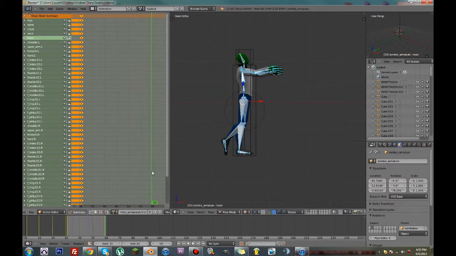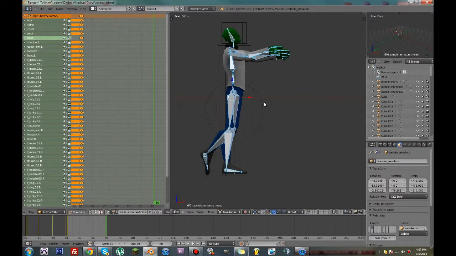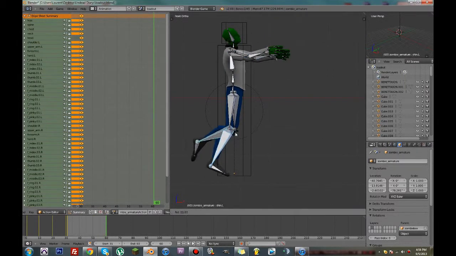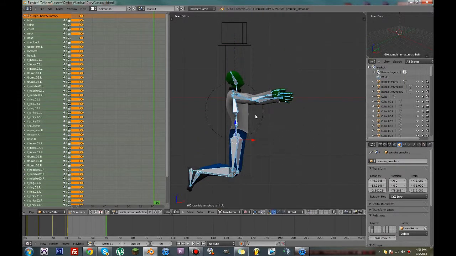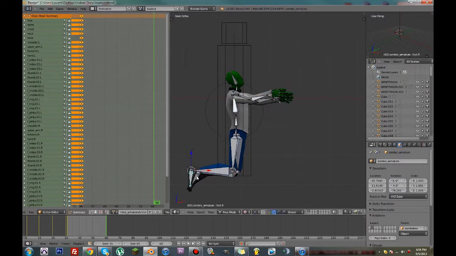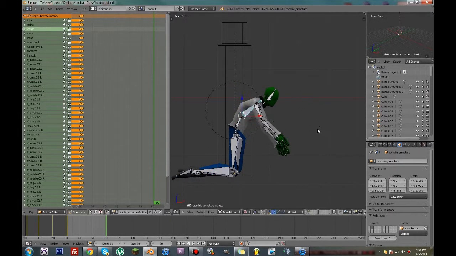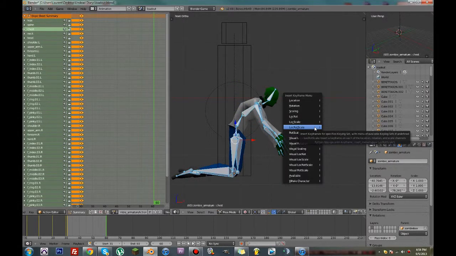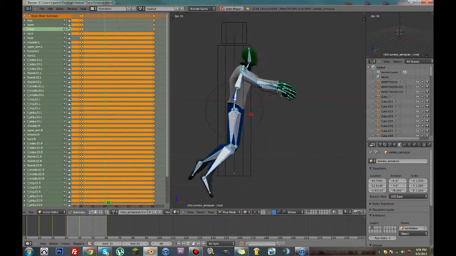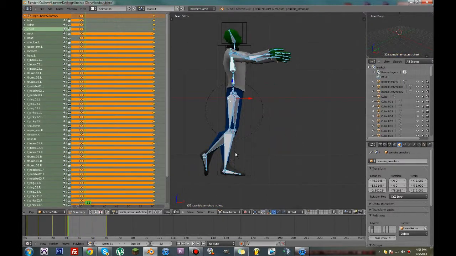Now we can go back to 60. Lockrot scale. So now if we play that, it's going to look very bad, but he's leaning down.